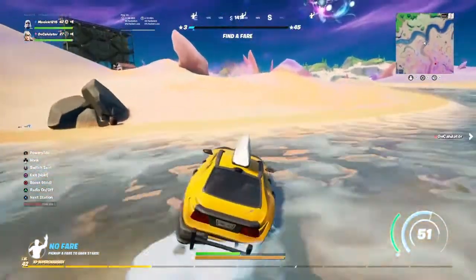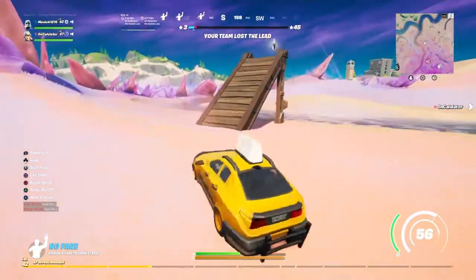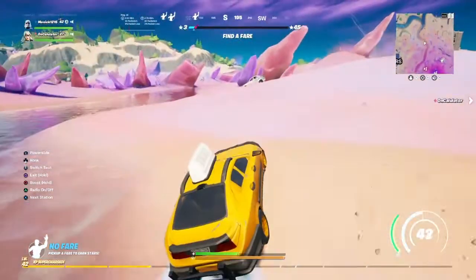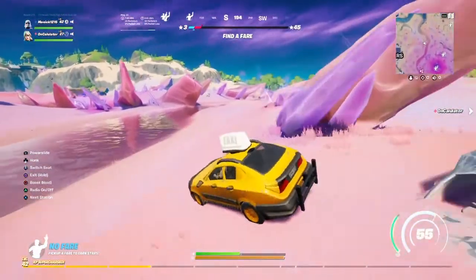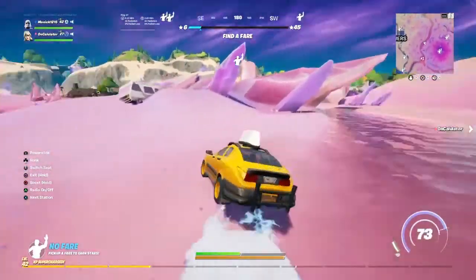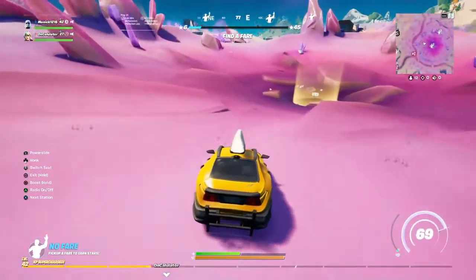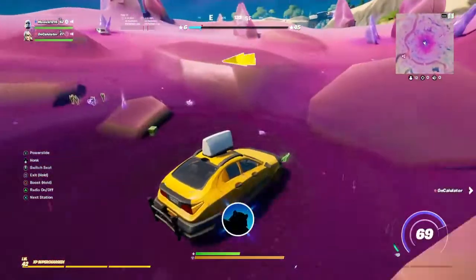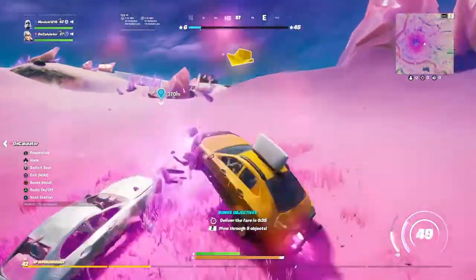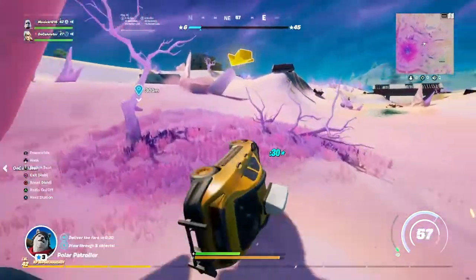So yeah, this is similar to one of the other car modes. I forget what it was. From the Hawk. Oh, this is like a fast taxi. Oh, circle to this one. Snowmando? Oh, that's Polar Patrol, actually. Pull through 10 objects? Alright. So this is actually a pretty fun mode.